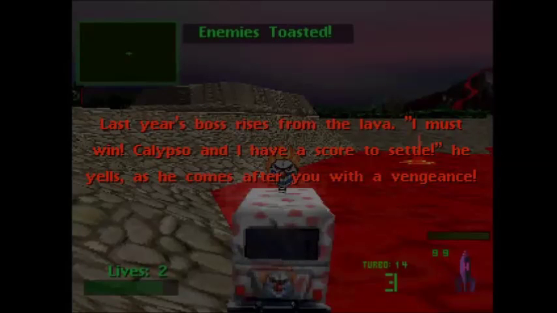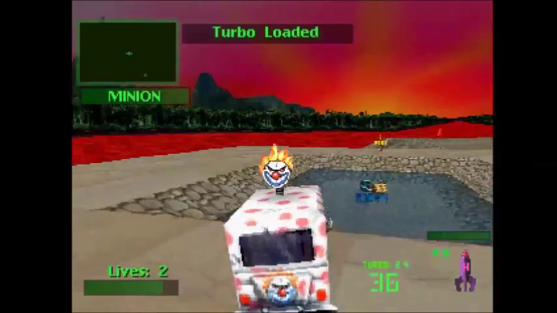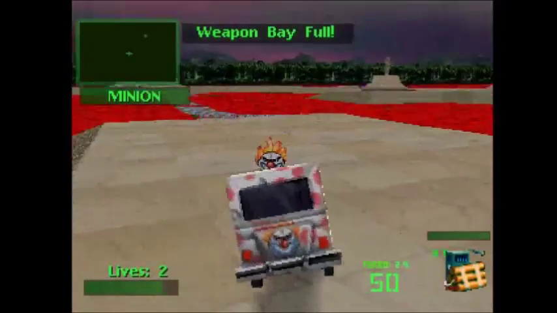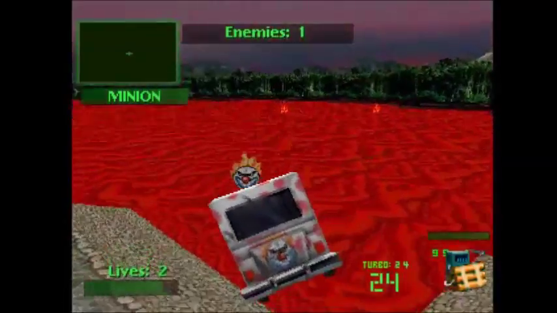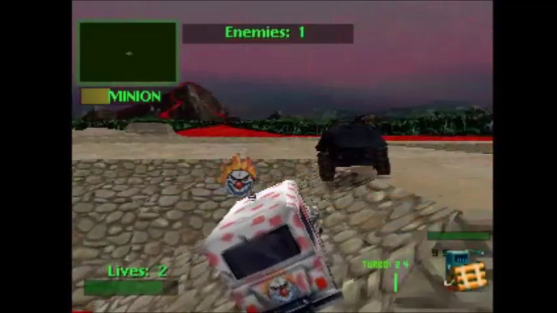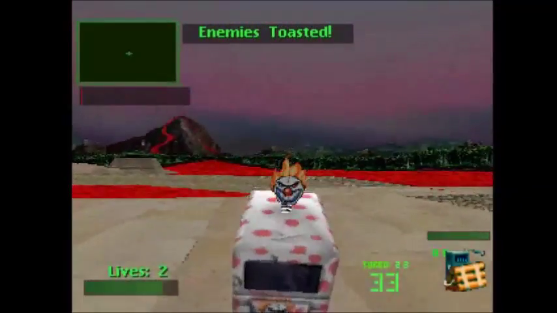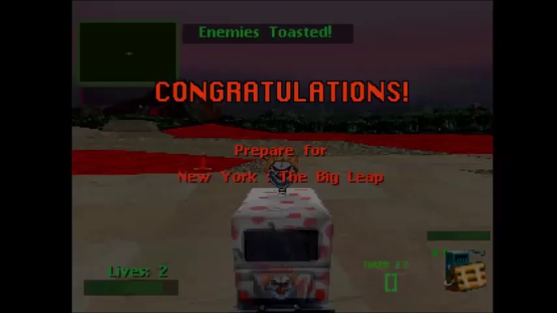And here we go, mid-boss time. I am all-out turbo, am I? No? How did I defeat the minions? I think it's the remote bombs that I kept on spamming. That does a ton of damage, actually. Forget the power missiles. Bombs all the way. Look at that! I destroyed them within seconds. I hate that level so much.